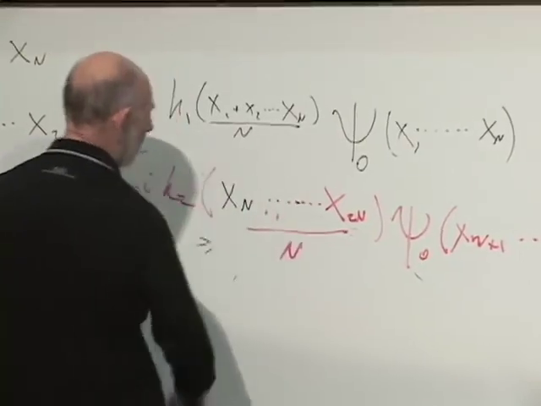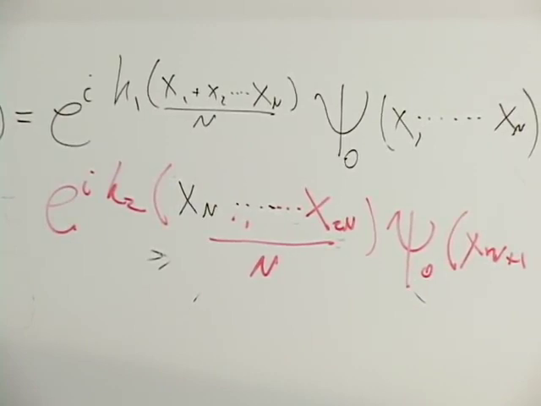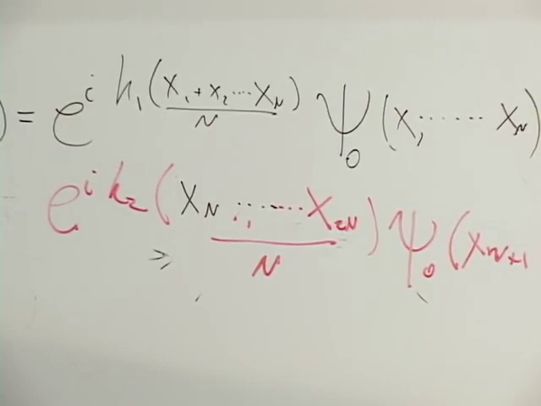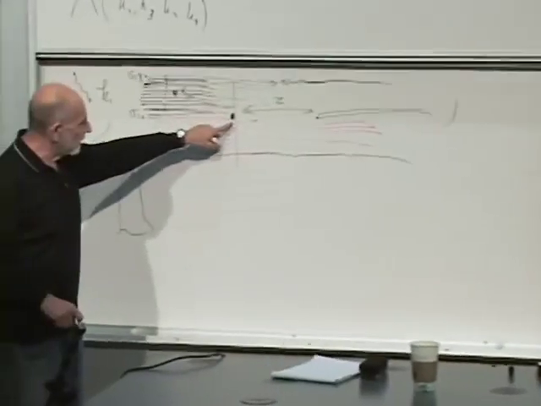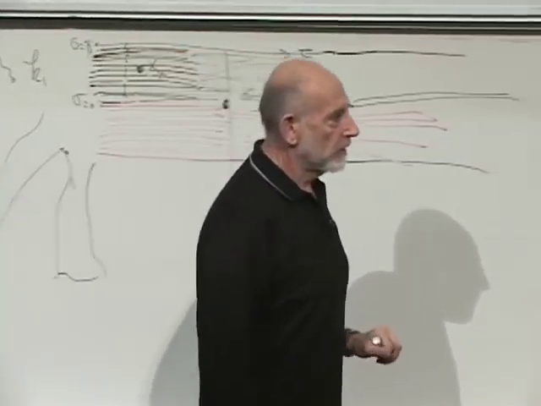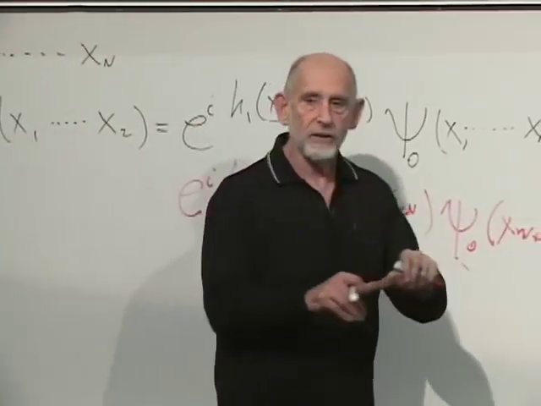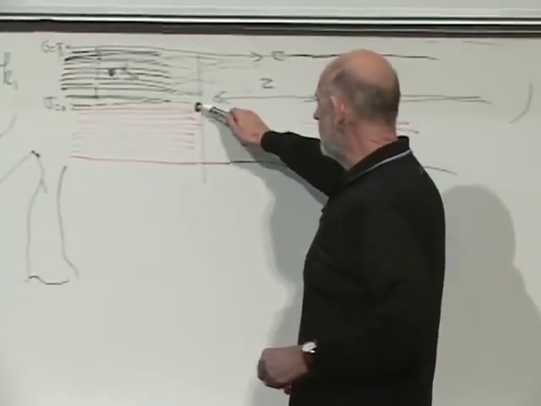All the others left unchanged. That's the wave function of the state right at the point after the two particles have coalesced. At the point where they come together, nothing happens to the rest of the chain but the two particles. So this is, if you like, the amplitude that the two particles, the endpoints of the chain, touched.